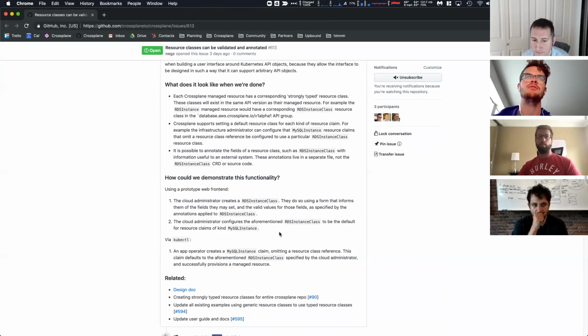The status of the repo after it's merged will have both the existing default class reconciler, which uses the generic resource class, and the new one, but no strongly typed resource classes implemented. So this could happen incrementally, but it's enabled to happen right now.